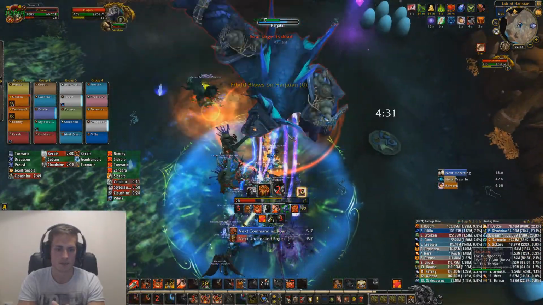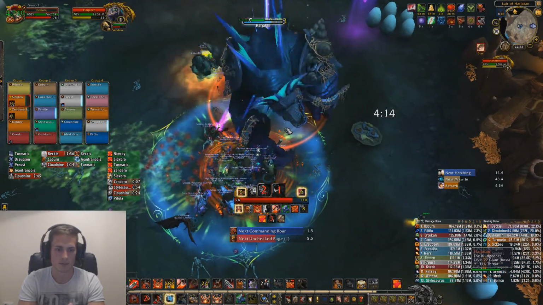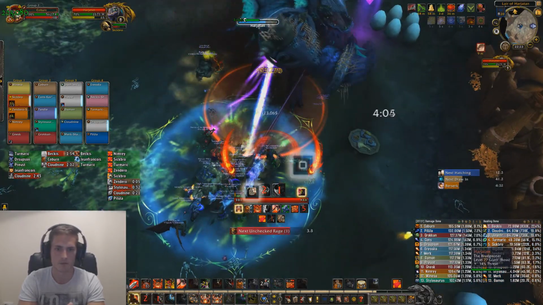So back in front of the boss again, just keeping up the damage, doing what you can without Furious Slash because it's pushed out by Wrecking Ball.